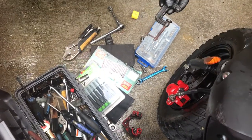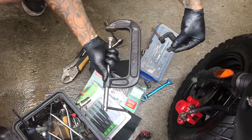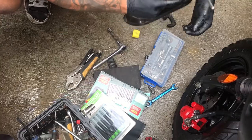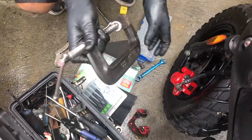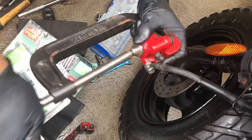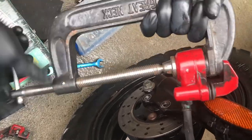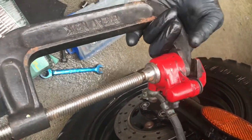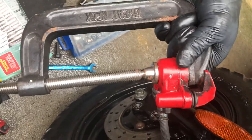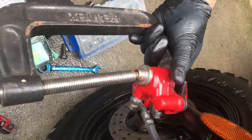So mini me is not working. Since mini me ain't working, we're gonna try big me. Check it out. We got a gigantic C clamp, or in this case, a capital C clamp. So I'm gonna compress the piston in with this. This should work just fine. There you go. You guys can see on this side that the piston is compressing in. This is what a C clamp is for, and if you don't have a C clamp, your job becomes a nightmare. As with all mechanical jobs, the correct tools go a long way.